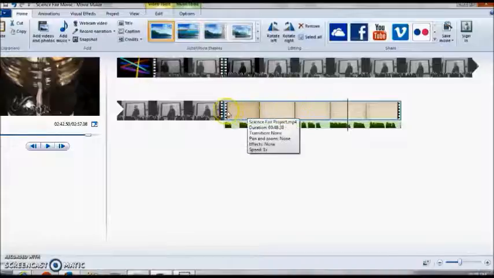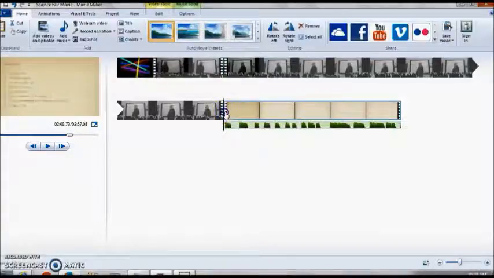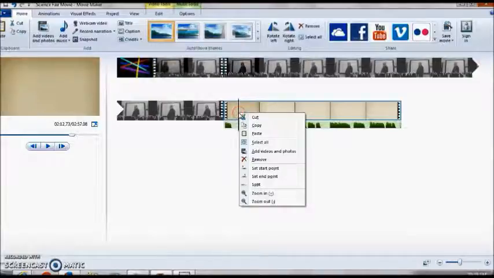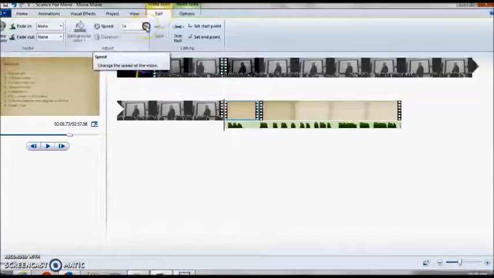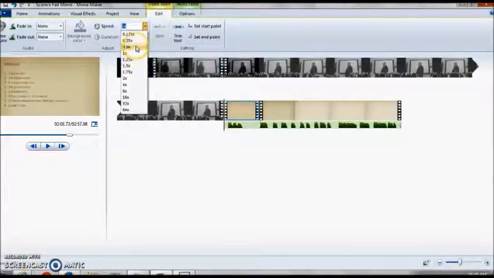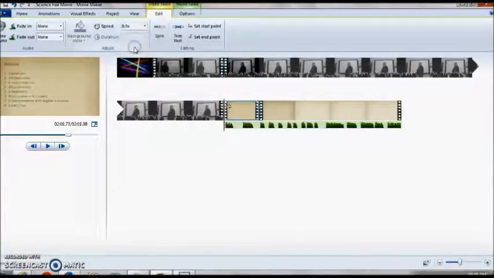So you notice on this clip that the list of materials does not line up with her voice. So what I'm going to do is right click and split that. I'm going to show you how to make that little piece, that list of materials, longer. So we go to the top to video tools, we're going to go to edit. We're changing the speed. Let's start by making it half as fast.